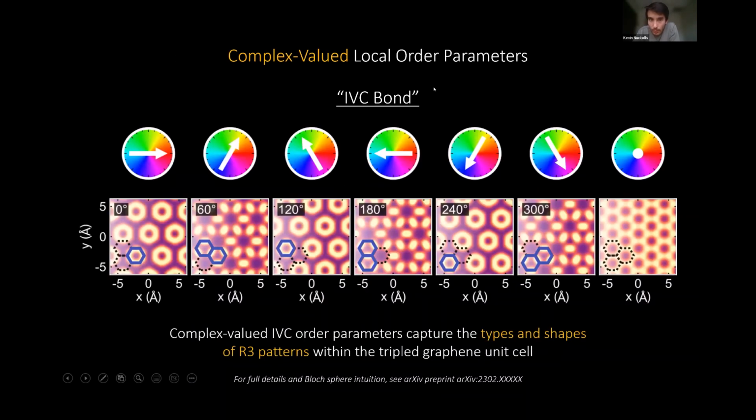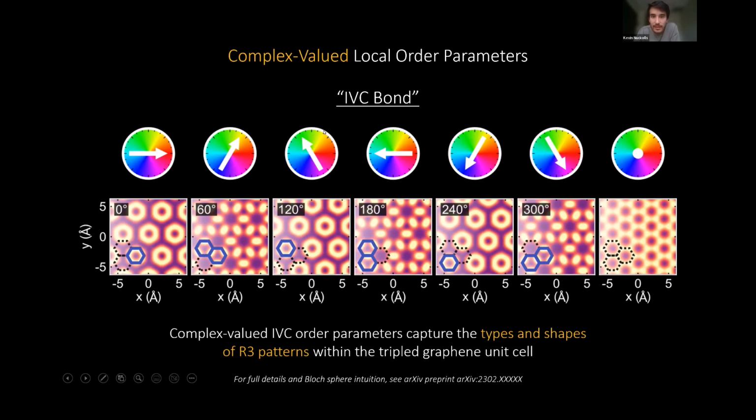To give a bit more intuition, when we talk about one of these IBC order parameters, this is a complex number multiplied against that basis vector. Its magnitude tells us the intensity of the R3 pattern on the bond sites of graphene, but its complex phase will tell us where the conductance is centered in this new tripled unit cell. So now we're telling you that magic angle graphene has a tripled unit cell, but we have this new sublattice degree of freedom within it, where the conductance for the complex phase factors of 0, 120, and 240 all look very similar, but the ring of conductance is centered on different hexagon centers within this new unit cell.